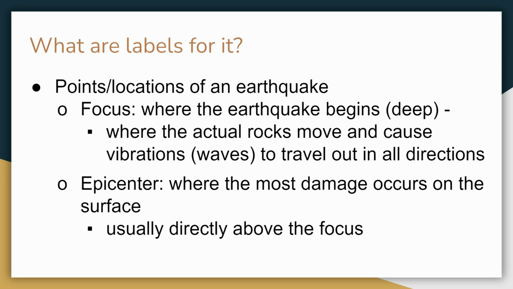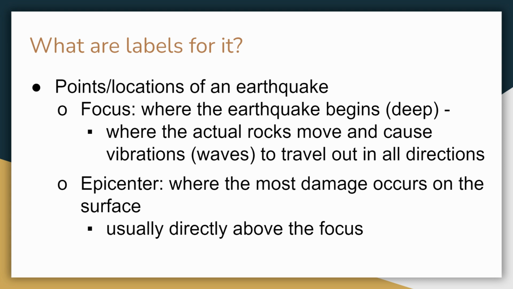This is where the rocks are actually moving and rubbing against each other, crashing into each other, pulling away from each other. You have that actual movement of the rock. That movement causes the vibrations or the waves that are going to spread out from that focal point. So the focus is that point that starts the earthquake from the rock movement. All of the waves travel out in all directions from that point.